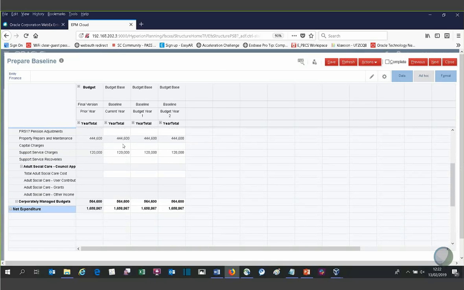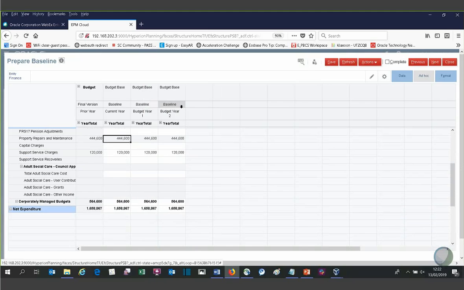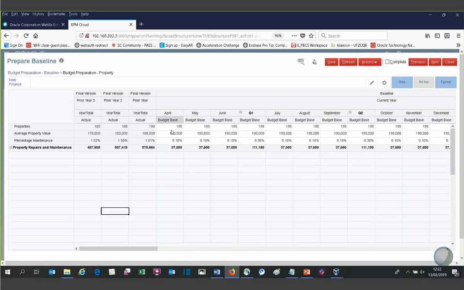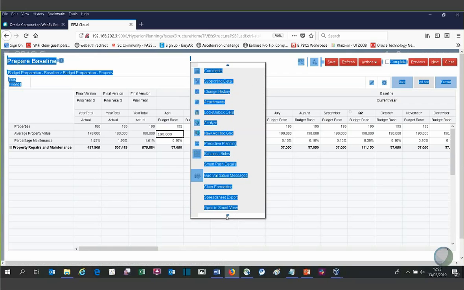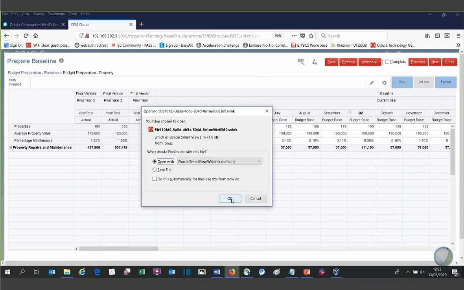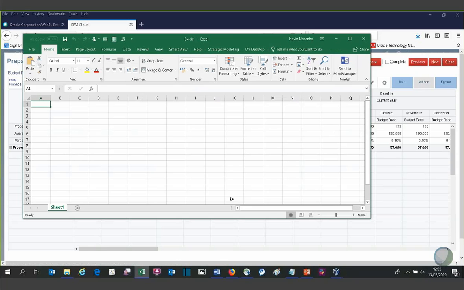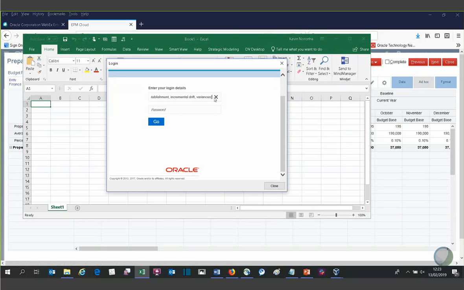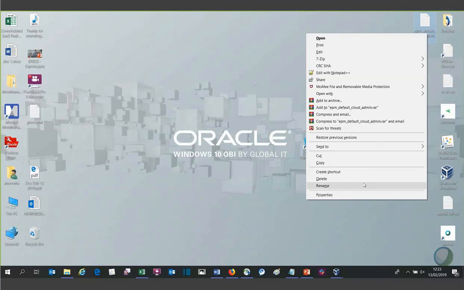Just while I was on that form, what we also mentioned was the fact that we could export to something called Oracle Smart View, which was just another nice interface in terms of the Oracle Cloud. So if I right click and scroll down and invoke Oracle Smart View, I can export to a spreadsheet anytime, but this Smart View is a spreadsheet with a fantastic Excel plugin, an Office plugin in fact, that allows me to draw in data from the Oracle Cloud, but also go on to update the figures very efficiently.